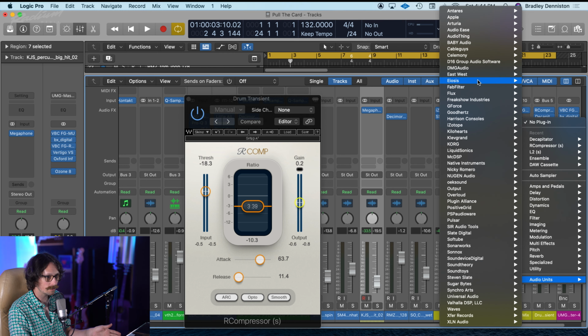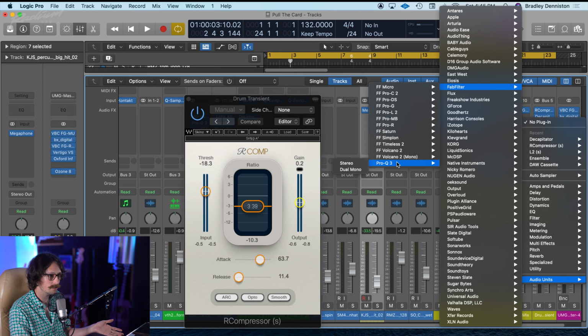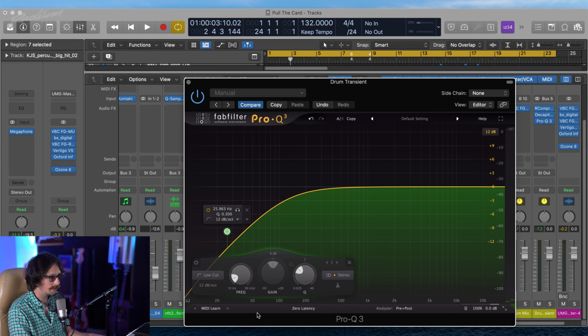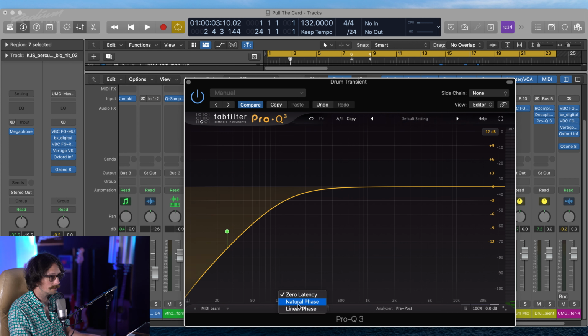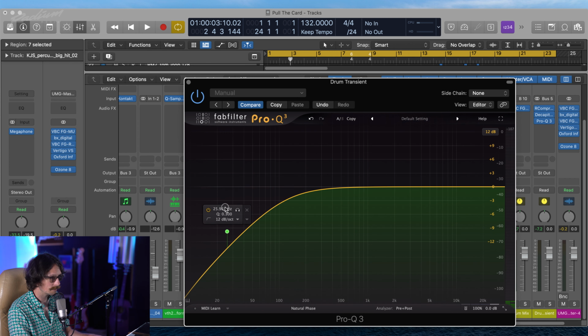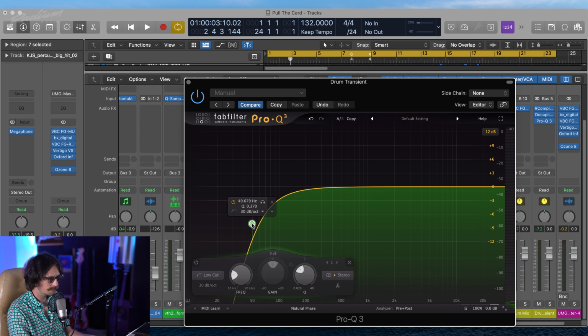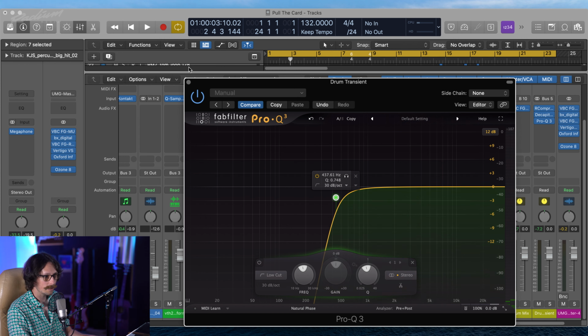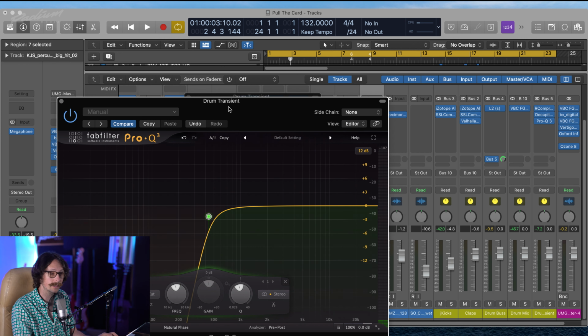So for this, I'm going to use something like a FabFilter. You can use whatever EQ you got. If you got the stock Logic plugins, fine. Easy peasy. All right, go here. I'm going to make this pretty steep. I'm going to go natural phase. I think that sounds best for this kind of deal that I'm doing. I'm going to go 30 dB per octave, and I'm going to sweep this all the way up, and just listen as I bring this up, because all I'm looking for, remember, is the transient information.